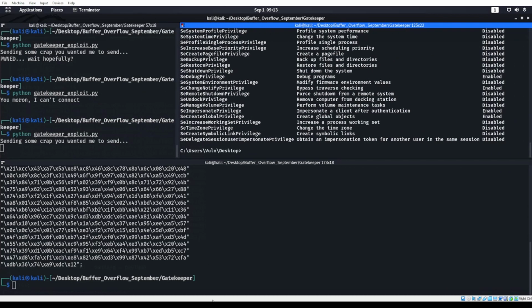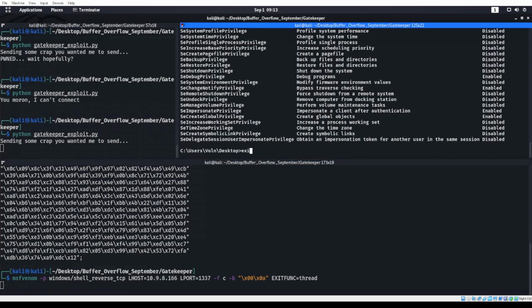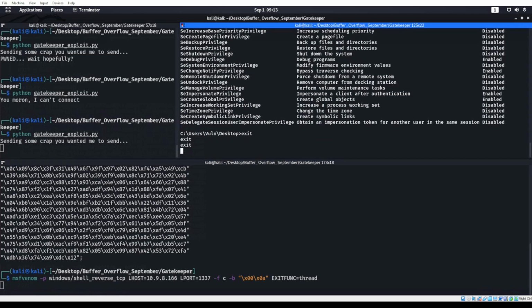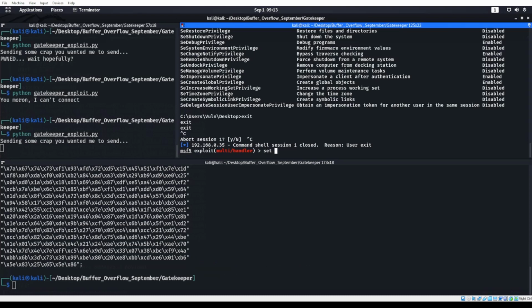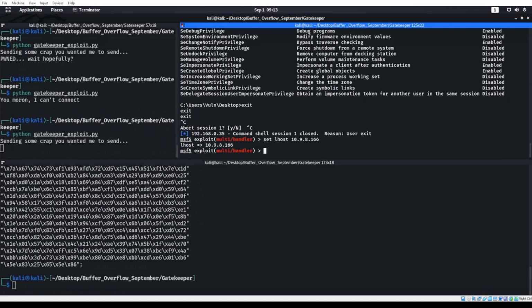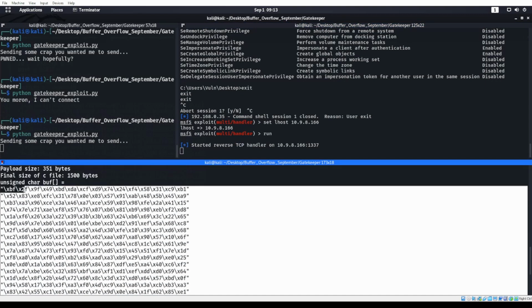Now, this is great and all. On our local machine, we have now exploited, right? So let's just exploit it now on the Kali machine, right? IP address of 10.98.166. Okay. Bad bytes are still the same. Let's go ahead and exit out of here. Okay. That's all closed out. Let's go ahead and set our L host to our Kali Linux machine now. We'll type in run. Same 1337. Everything's the same, right? Let's go ahead and grab that payload.